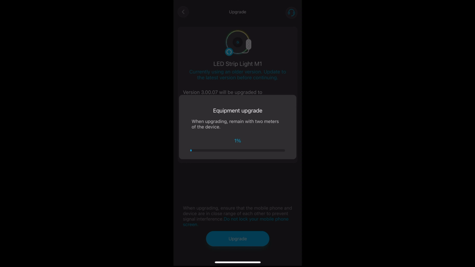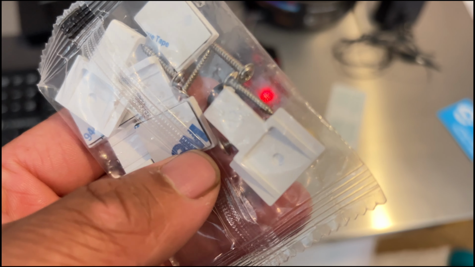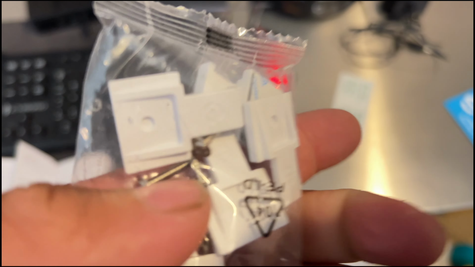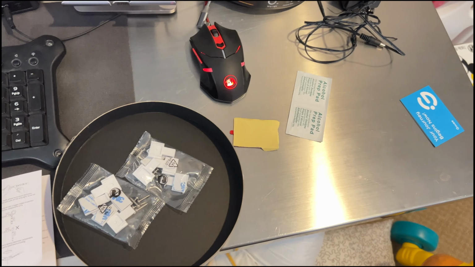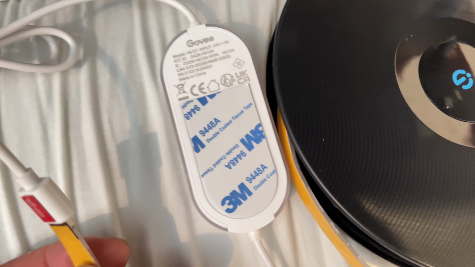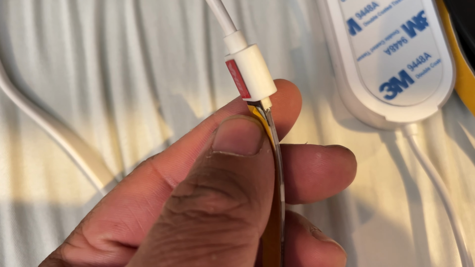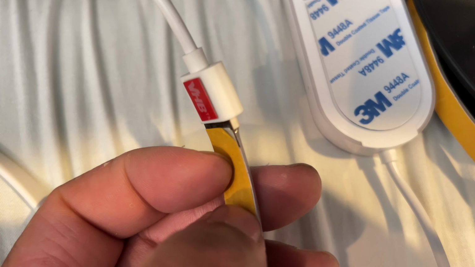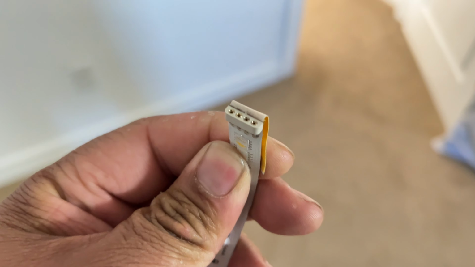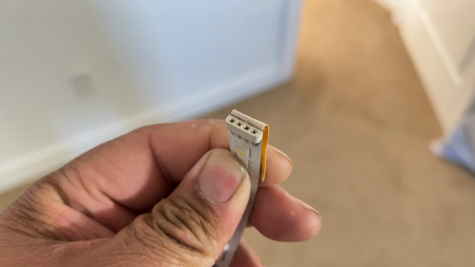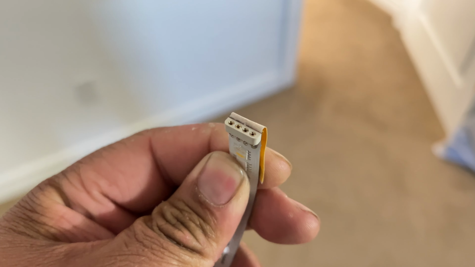While this is updating, we're going to install the light strip under our bed. There are a few options when we install the LED strip. There's the mounting clips like so that you can screw and clip on the LED. But the better part is that the LED strip actually has sticky backs, which is really easy to use. So all we're going to do is strip the sticky backs and we're going to stick it onto the frame underneath our bed. If the LED strip that came with the M1 is not enough, you can also buy an extension so that you can extend it to however long you want it.